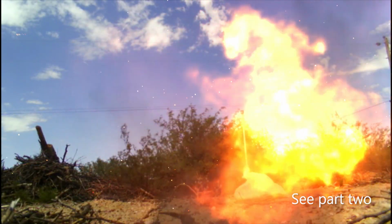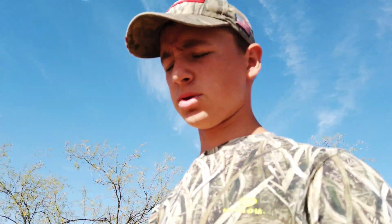We're going to be searching up some ideas to get rid of these rodents, and we'll be showing them to you as we go along. There's a few ideas that I'm thinking of right now. You could blow them up. You could go hunting for them, and we're going to do that for sure. We could definitely trap them, and we're going to do that as well. We're also going to experiment with drowning out their holes with some water. So I hope you'll stay tuned for the rest of this video as we try to get rid of the overabundant ground squirrel population.